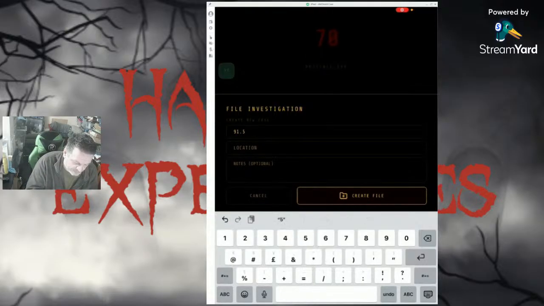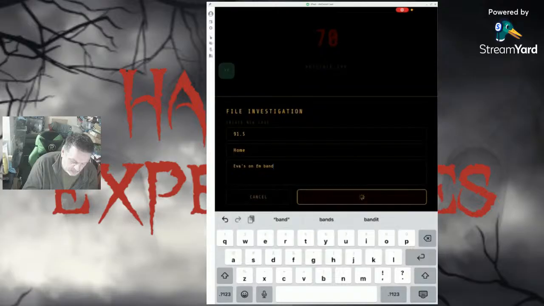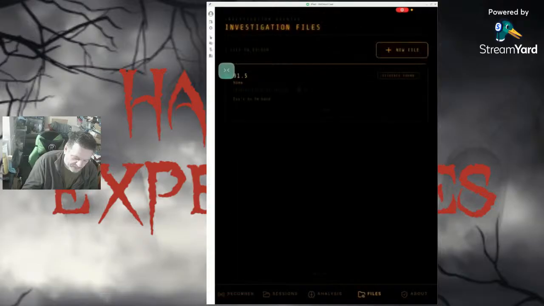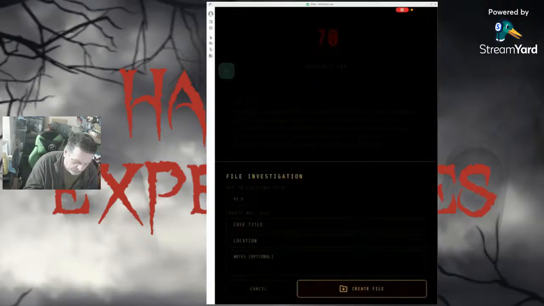91.5, I think it was. Home notes. On FM band, just do that, and then it does actually save it. It'll save it into the actual file saves up here. What it should do.